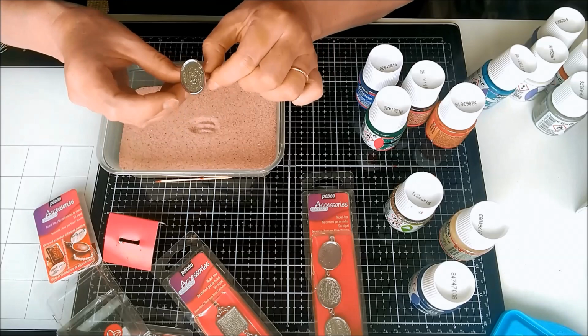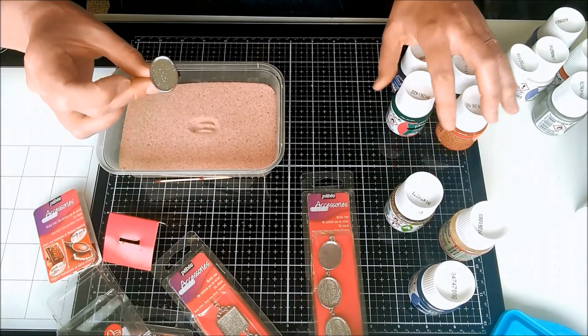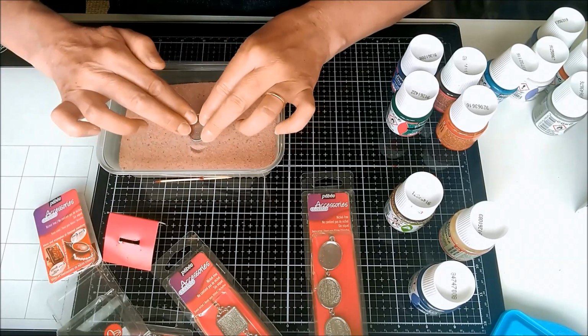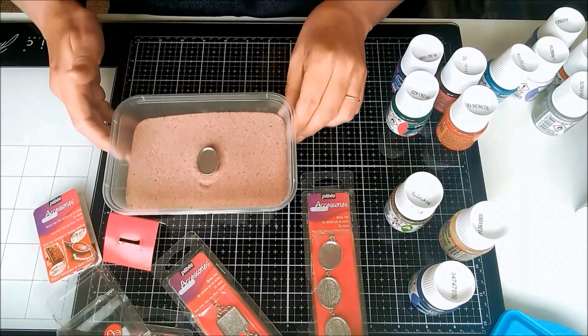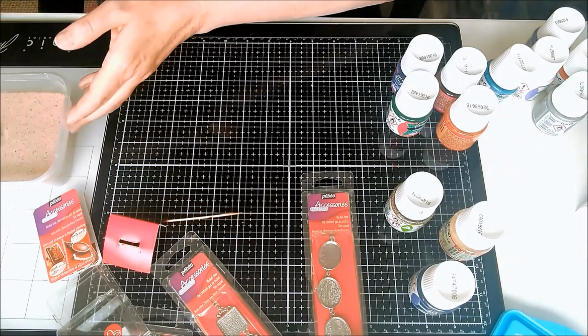Beautiful. So for this little ring I'm just going to try to curtail myself to three colours. I've got a container here which I have some sand in, and that's basically just going to keep this ring steady so that I don't have to touch it too much. And there's where we're going to work. So I set that aside for a moment or two.